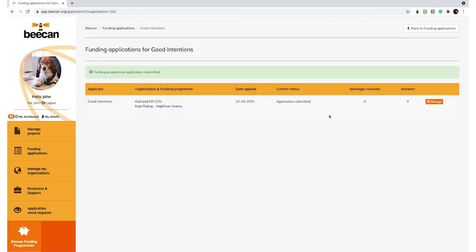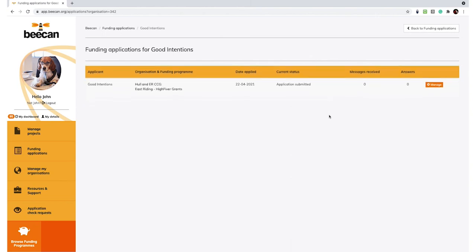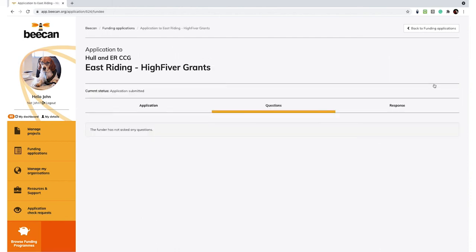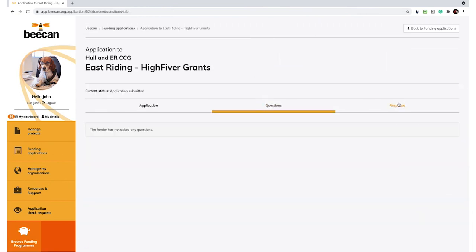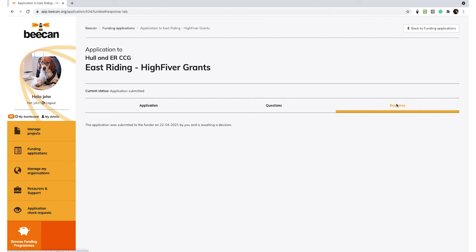Now you can see the application there. The status of the application before was draft. We can see the date we've applied for it and the application submitted. Now once the application is submitted, you may get some questions from the grant people, and they'll come back to you again through a notification. They may want to know a bit more information. When you receive a message received there, you'll be able to go into the manage section and have a look at any questions. Also here you can monitor the application, look at questions, and see if there's been a response as well. Once the grant team have made a decision about the application, they will send a response to you.